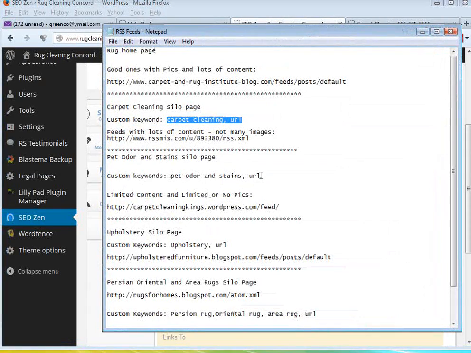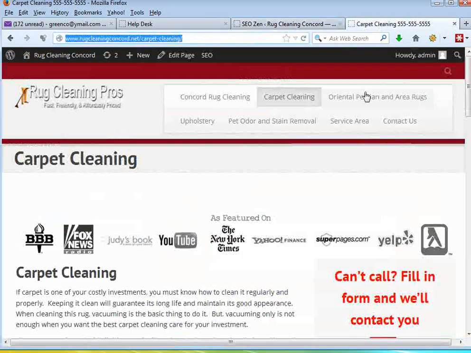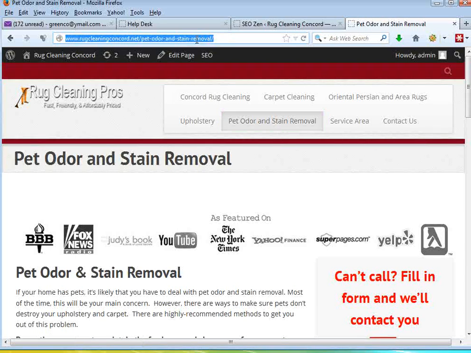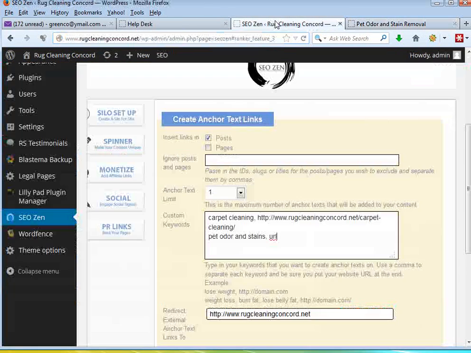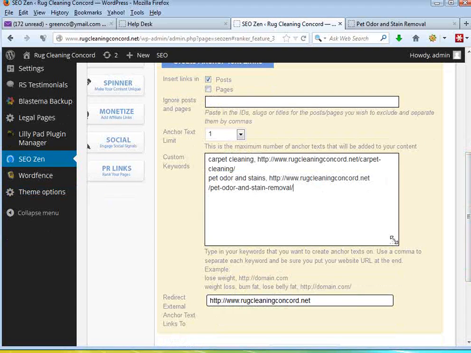We'll do pet odors. So we'll copy that there. Now we'll come over here and get the pet odors. And we can make this bigger if need be, so we can pull that down there by putting our cursor here to the right.